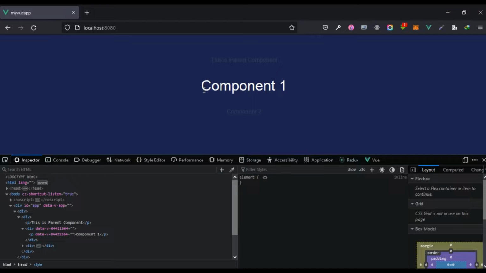But what if we have thousands and thousands of components and we decide to keep scoping everything? Now Vue will have to do more work by injecting an extra unique ID into each one of the HTML elements in those components, which could affect the performance a bit. Okay, so that's that about scoped styles, and let's look at some other things.